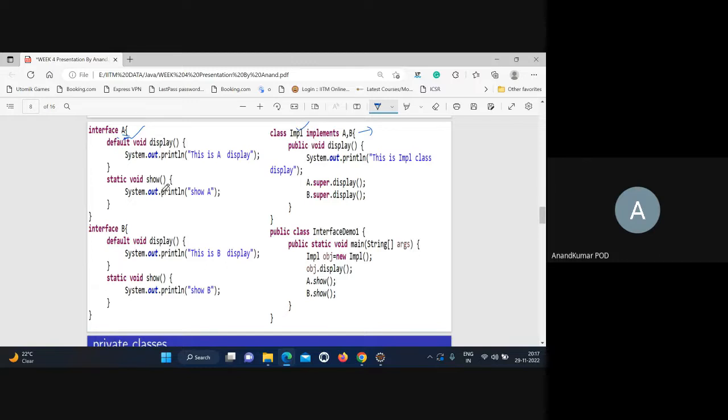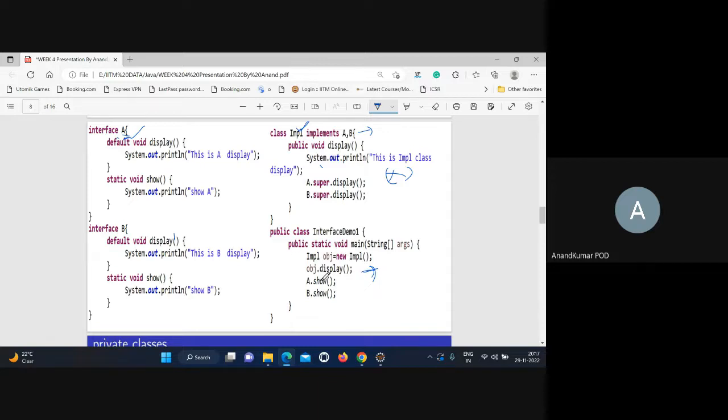Both have the same default method, display. Now the IMPL class has not overridden this display method. If you create an object for IMPL and call obj.display, please remember that there is no display method in the IMPL class.